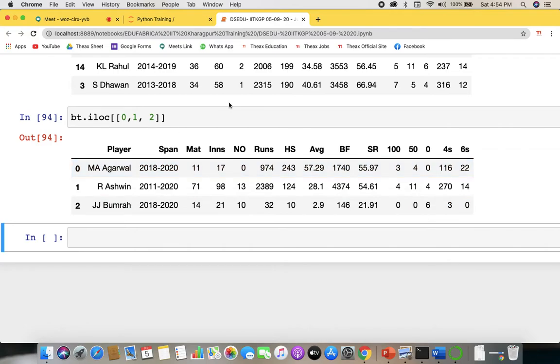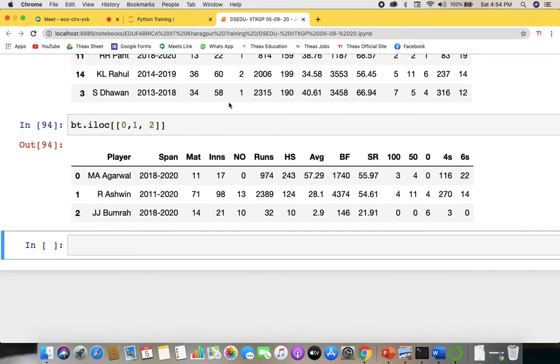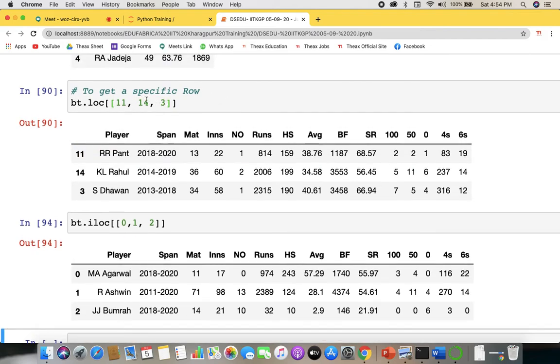Okay, sir. So basically, you want to locate some particular index. If you are locating with the names, that's nice, right? If you are just writing that locate the 11, 14, and 3, because there we have exactly these things. In the previous session I said that you have a parameter for index columns too. That means from your data set, if you want to make something as your index column, you can make it there.